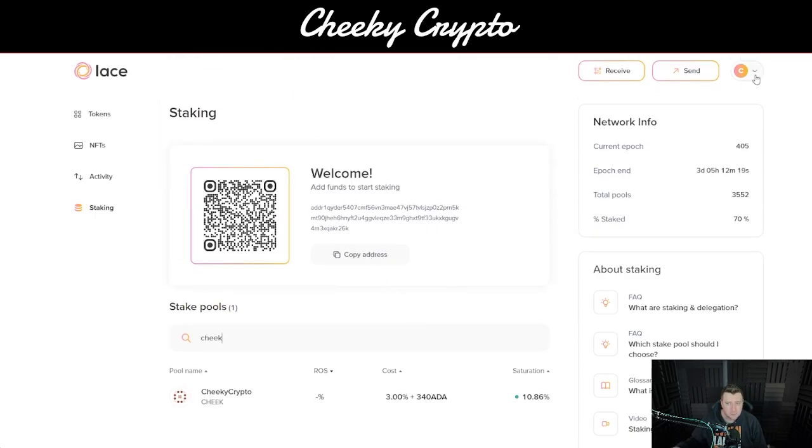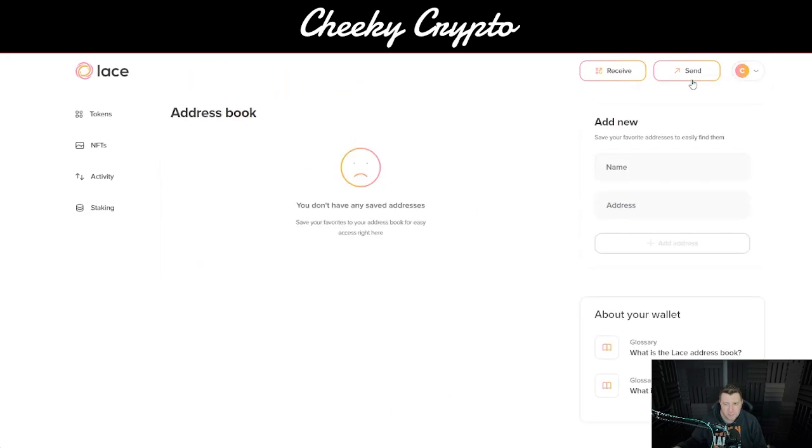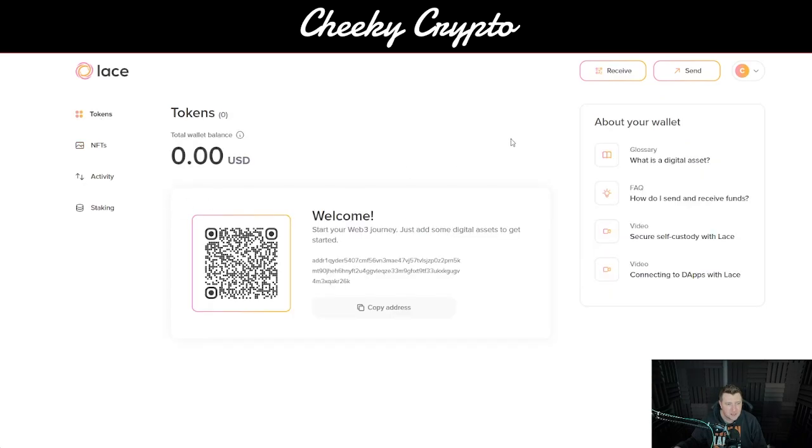So look, there's a dead simple to use address book. You can add all your different addresses in here. It looks really, really interesting. It's really basic at the moment, and I guess this is beta mode, and there's lots to come. As more and more stuff gets added to the Lace wallet, we will cover it for sure. So there you go, a basic overview of what it looks like so far, but super excited and looking forward to seeing what happens and what integrations we can get when it comes to the Lace wallet.